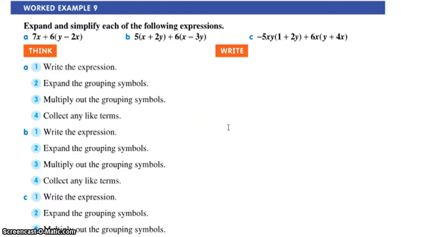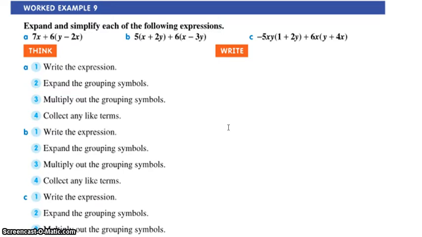Okay guys, worked example 9. Can I just preface this by saying don't freak out. Generally people start looking at A, B and C up there and go, oh no, it's way too hard. It's not. I've told you before, in maths, you learn the process, you learn the procedure, you do it over and over again. It's called an algorithm. You do it over and over again. It's like putting it into a computer. If you put it in, it'll come out.